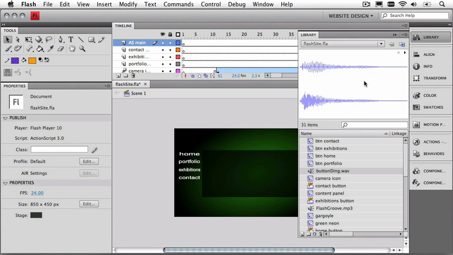So there we've got a nice quick sound, and our other sound is some music that's going to go on for a little while. I'll just click Stop so we can see we've got some nice guitar music to work with.